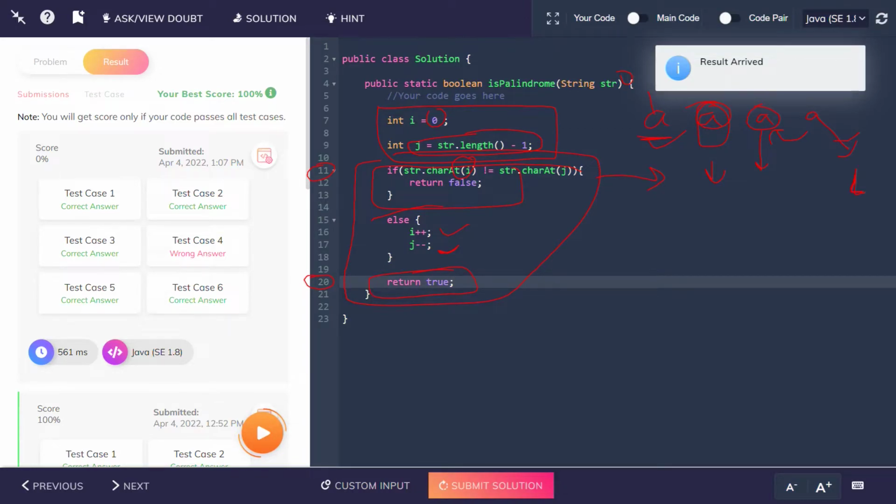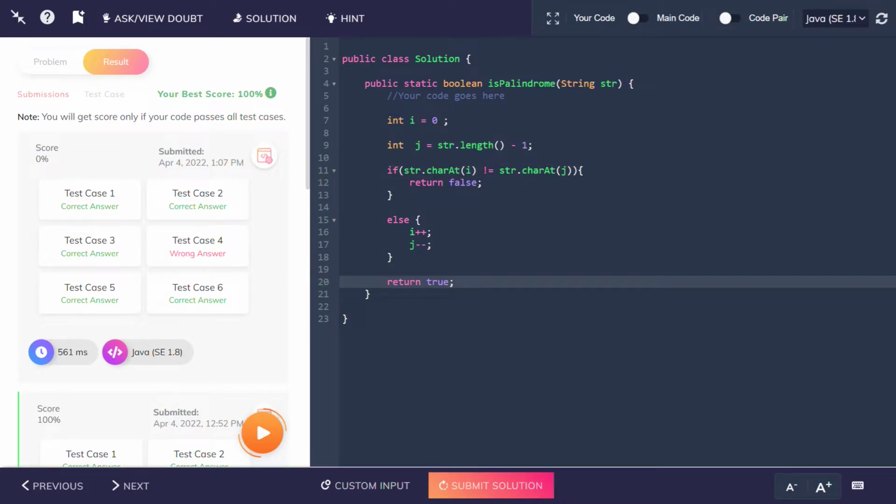If they don't, then it will return false. So this is the approach for how we will do the question. So I think that you understand the approach. So let me move toward the next question.